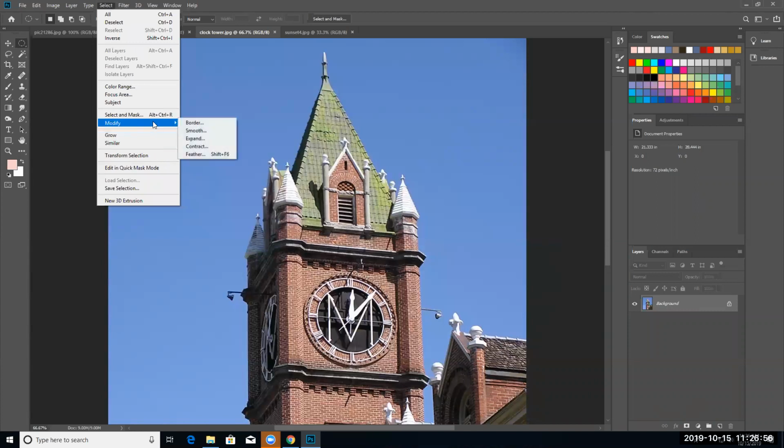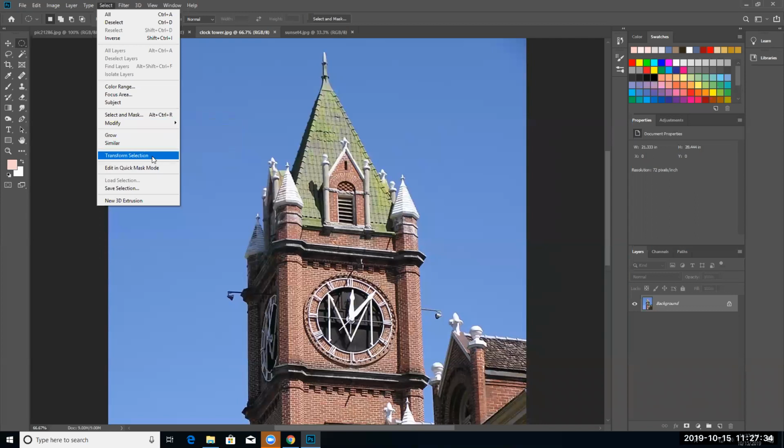So your initial instinct might go, oh yeah, I want to modify that selection. I can modify the border, like maybe add a pixel or something, stroke. I can smooth my selection, or add feather, kind of a feathery type of look. Or if I've had a click and drag selection that's kind of jaggedy, that would help me out. Maybe I have a selection that I have to just expand a hair, like maybe 3 pixels, and it'll grow for me. Or contract. Again, I got it a little bit too big, I need to contract that down.